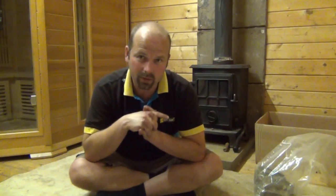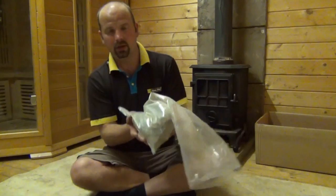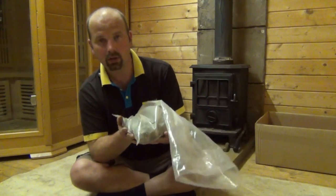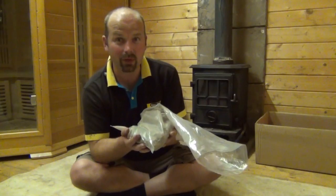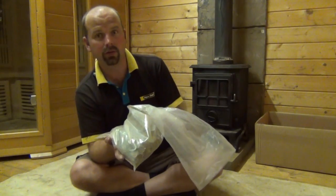Now, for every decent thing that finds its way into either the artifact box or my coin case, there's at least 10 other things that aren't necessarily bad enough to throw away, but end up in the bag of shame, which is there. Now I'll tip this out and let you have a look what's in it. Mostly coins, pretty decimal. All the modern coins I just weigh in. Well, I put them in this machine at the supermarket, then it spits out a credit voucher. Last time I did it, I think it was about 40 or 50 quid, so it was worth doing. But all these are just unspendable, rubbishy coins, not good enough for a collection.